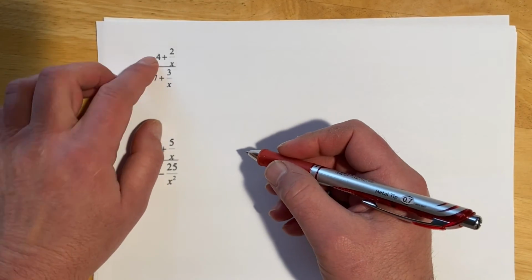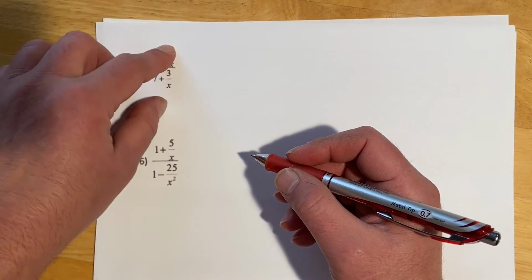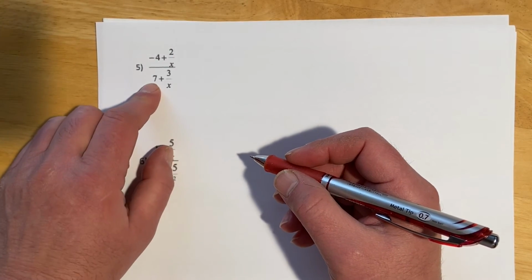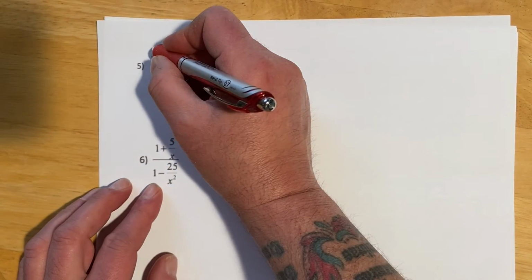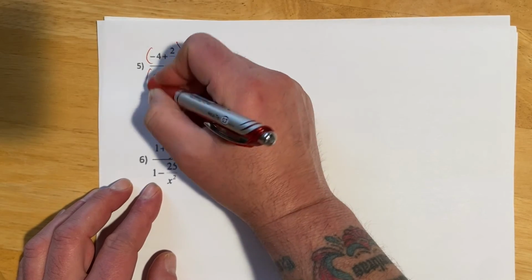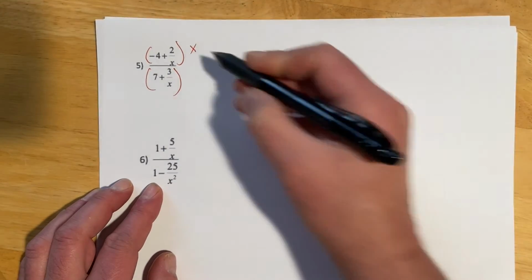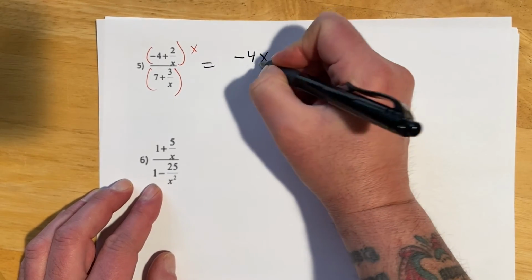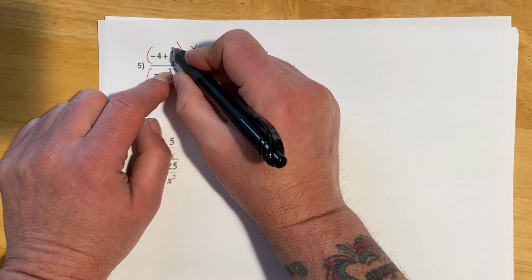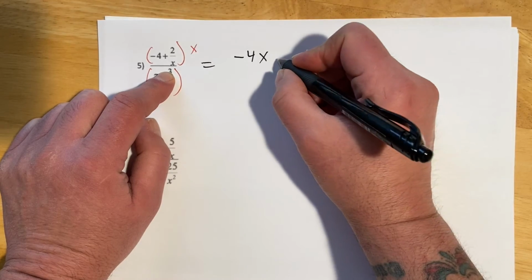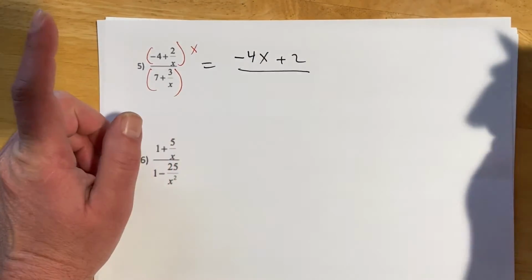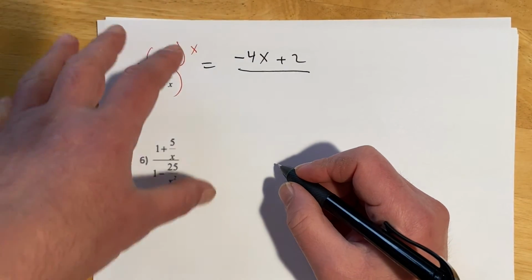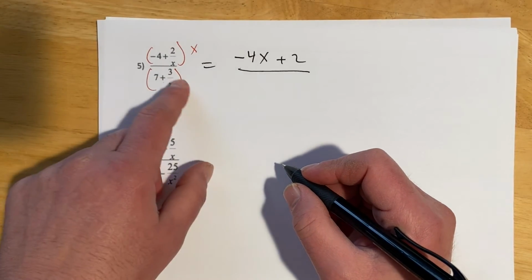So for this next one, we have a whole number, -4 plus 2 over x, and then same thing, 7 plus 3 over x. So for an LCD, all we have is just that x. And so here we'll go x times -4, cool, -4x. Here, this would be 2x over x, so those would cancel, and we would just have plus 2. So it clears the fraction, and that's the goal. We're trying to get the fractions out of our fractions.